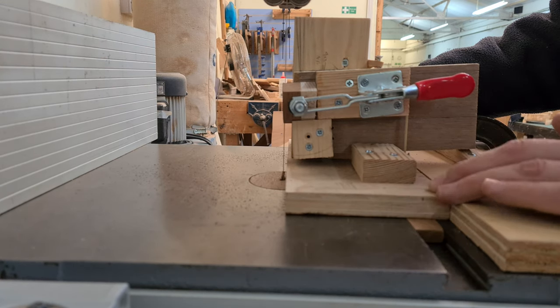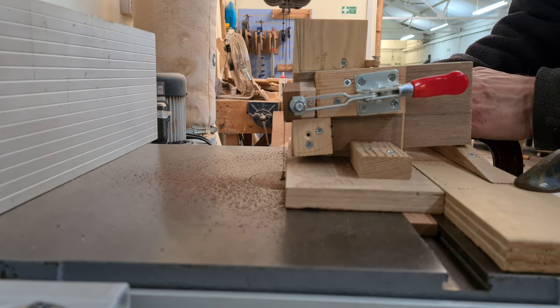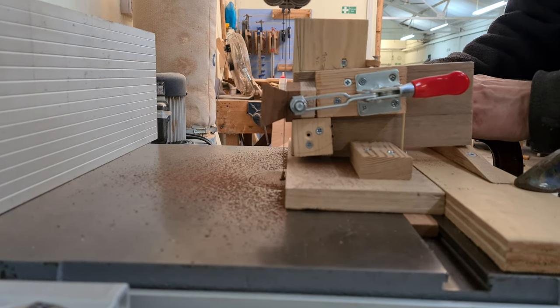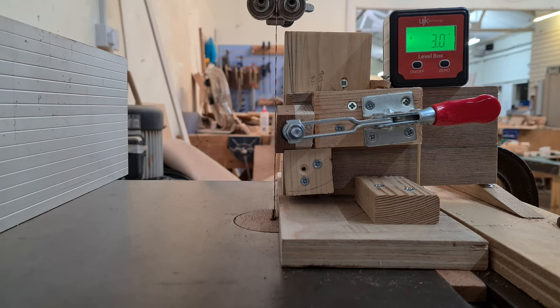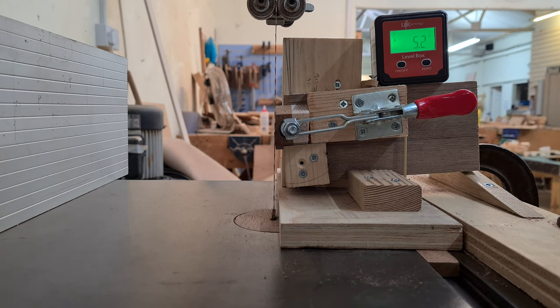You'll need to cut all segments accurately, so it will pay to have a sharp blade in there for this work — it will save you a lot of hassle from the blade drifting and causing headaches further down the line. Here I'm just confirming that the piece did have the correct changing helical angles needed for the final cylinder.